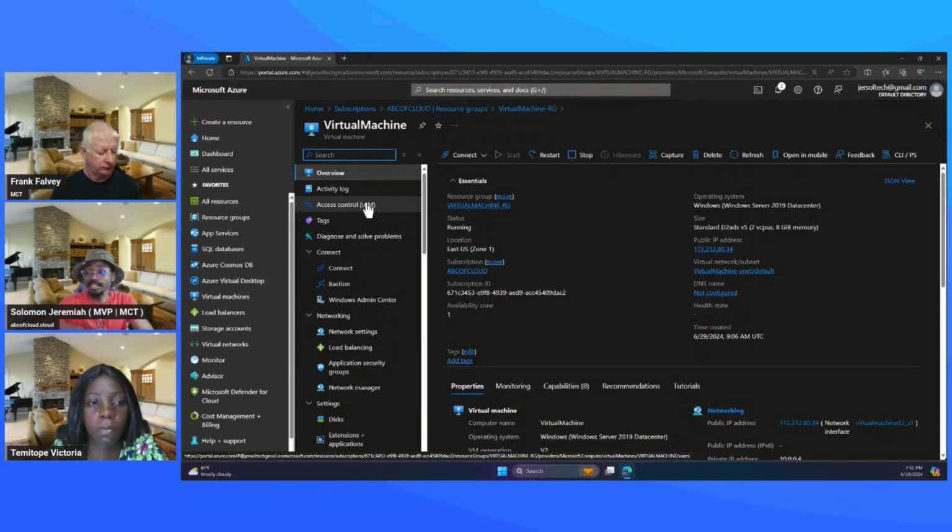So why I'm saying this is, even if I want to give this person the virtual machine contributor access, if I give that same permission to the support engineer at the subscription or management level, that means every virtual machine under that subscription, the support engineer will be able to manage. So another way to help with assigning these roles is to bring it down to the level where it has to do with just this virtual machine.